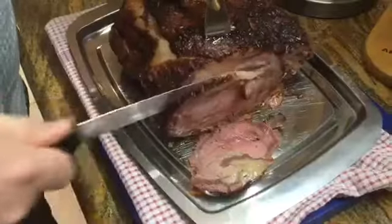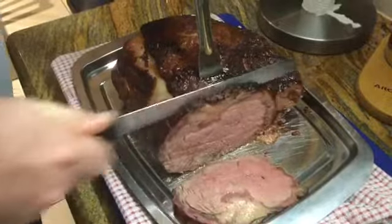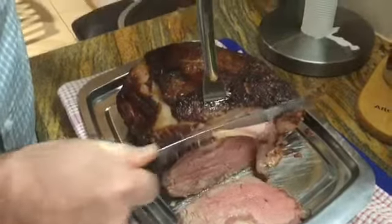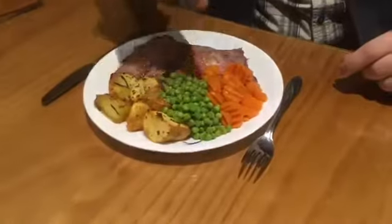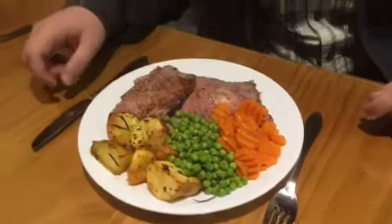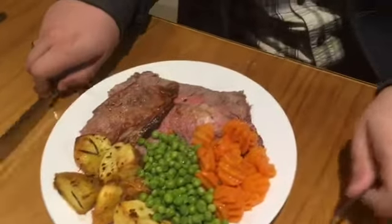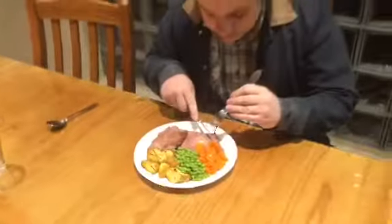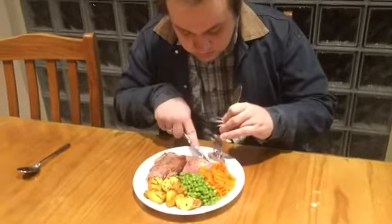Nice and juicy. Look, it's so nice and juicy. It's going to be so delicious. We've got some roast potatoes, some peas, some honey carrots, and a roast beef. And it's already ready now. Now it's time to eat. It's delicious.